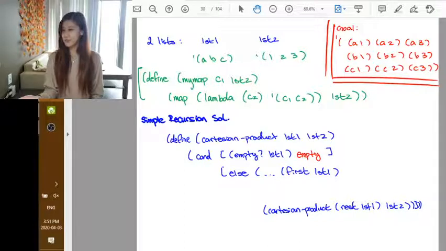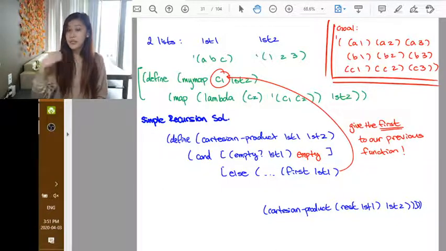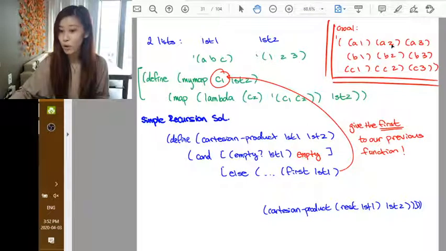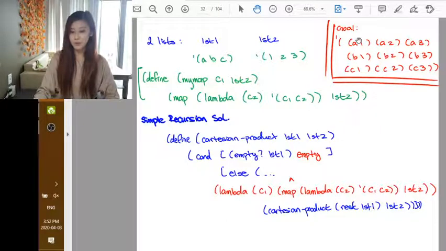What is the first element of list 1 that we're dealing with? Well, really, it's just the character A. And earlier, that's what we said we wanted to give to the function we wrote called myMap, right? So let's actually do that. Whenever we're given the first of list 1, what we want to do is take this element, give it to myMap, and then get one of the rows of our goal back. So over here, that's what I'm going to do.